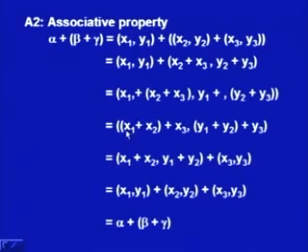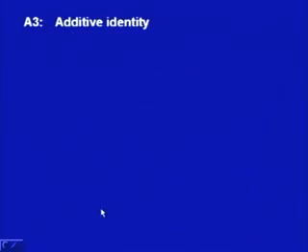So that simply means x1 plus x2 and then add x3, in this same way, y1 plus y2 and then add y3, and further simplification will give us (x1, y1) plus (x2, y2) plus (x3, y3). So order is not important, and what we have finally is alpha plus beta plus gamma. So associative property is satisfied by vector addition. So first two properties being satisfied, let us check the third property, that is additive identity.